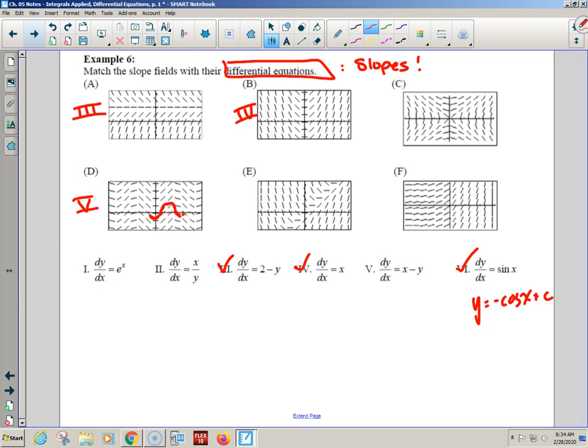Nice. But can anybody make a defense if we covered up the origin and you didn't look at the origin? Why else would number 2 have to match with C? Because with all the ones where y equals x, it's like over 1. So Adam thought, hey, on the y equals x line, y over x is just going to be 1 over 1. That was the diagonal he and Vika were looking at.